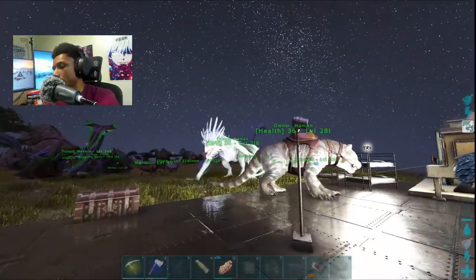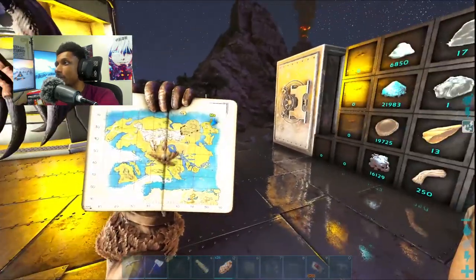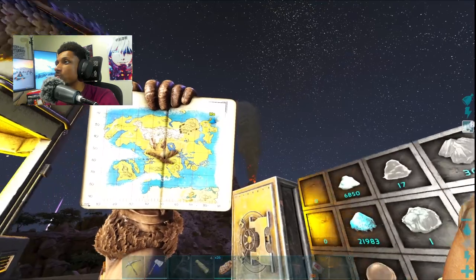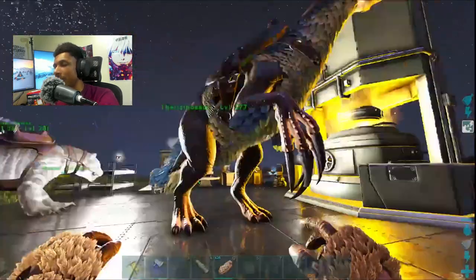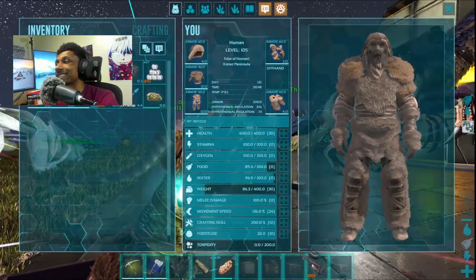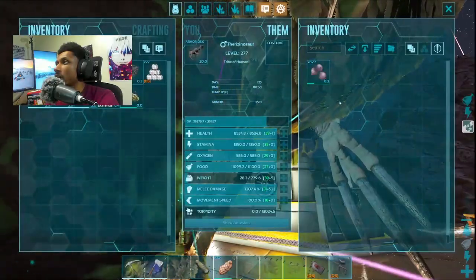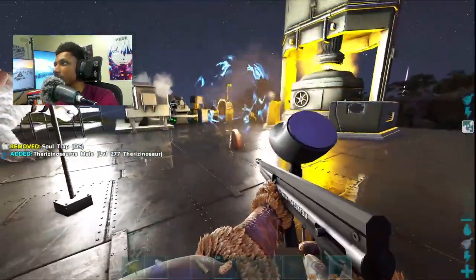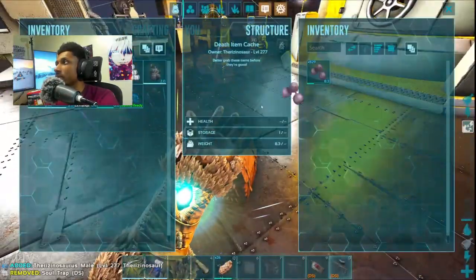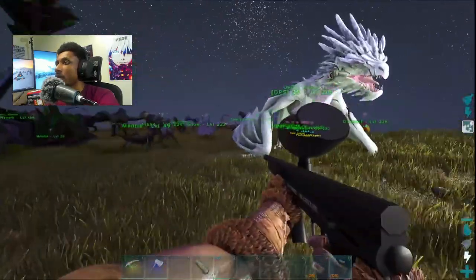Now, there are a few locations on the map inside of the Lost Island that have rare flowers, but we're going to go to the Redwoods castle, which, if you guys don't know, is pretty much in the middle of the map. And we're going to be bringing our Therizinosaur, because our Therizinosaur is what's going to actually be harvesting the rare flowers. And yeah, I'm going to go ahead and head over there.